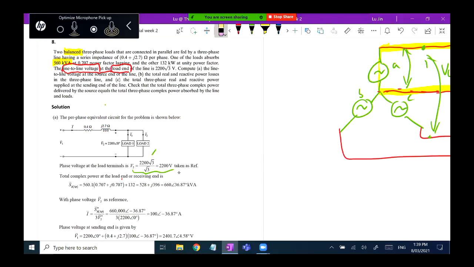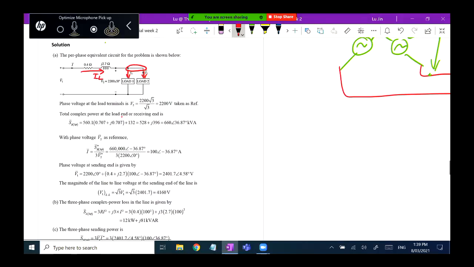In this case, let's focus on this single phase. We want to determine the current flowing through this transmission cable impedance. At this node, there are two sub-currents. The first current, I1, is flowing into phase A of load 1, and the second current is flowing into phase A of load 2. If you can determine I1 and I2, the summation of these two currents should be equal to the total incoming line current. Is that okay?